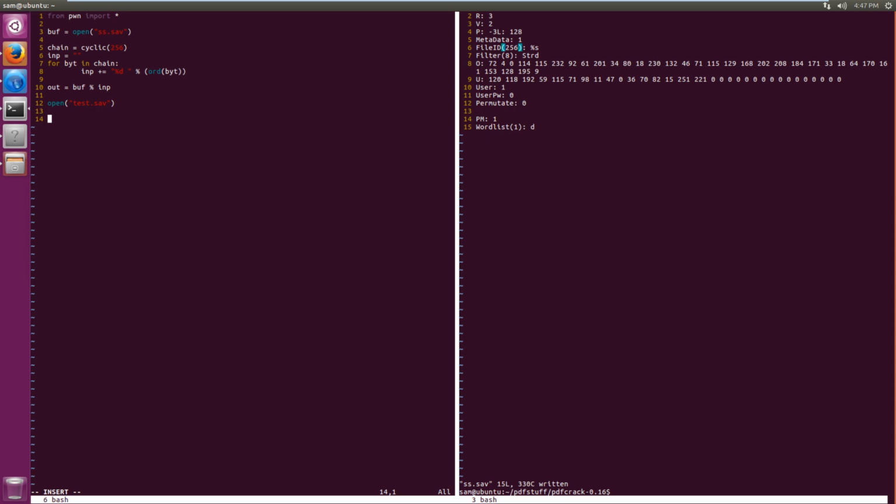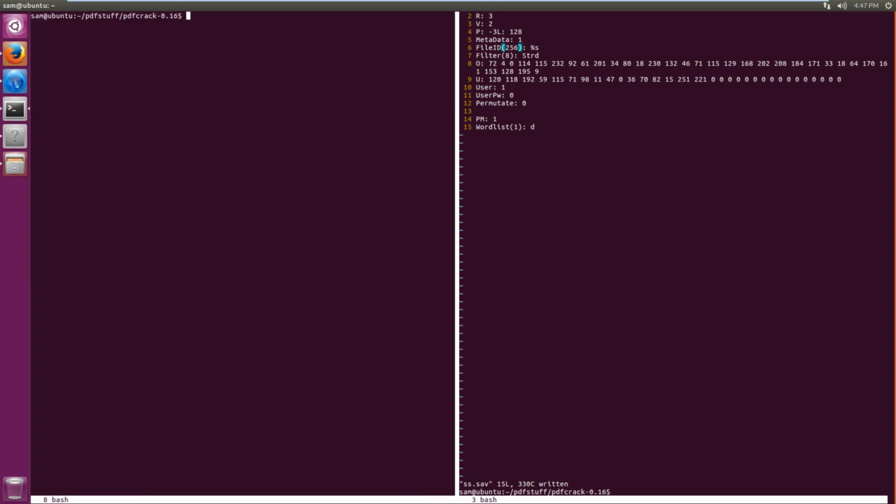test.sav. We then want to do s is equal to process pdfcrack -l test.sav, and we need to pass the shell equals True argument because we're giving a command line like this, not an argv. And then we'll just do s.interactive.